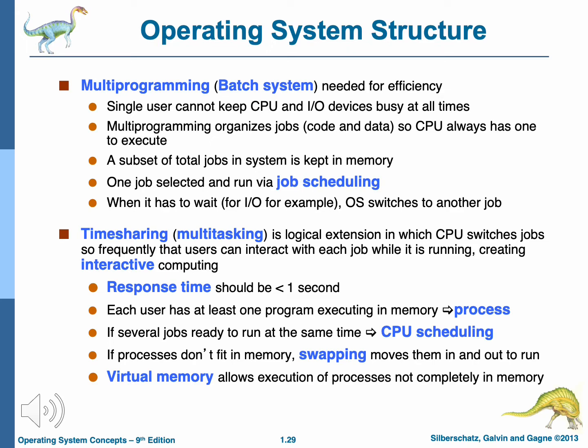Having several programs in memory at the same time requires some form of memory management, which we cover in Chapters 8 and 9. In addition, if several jobs are ready to run at the same time, the system must choose which job will run first. Making this decision is CPU scheduling, which is also discussed in Chapter 6.